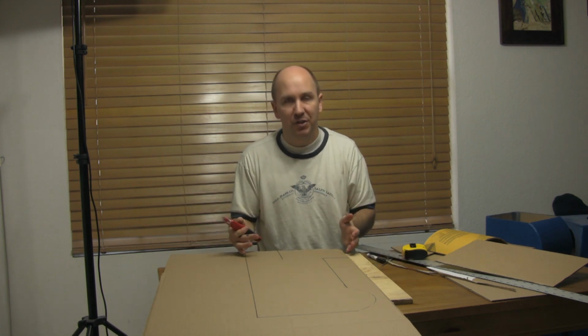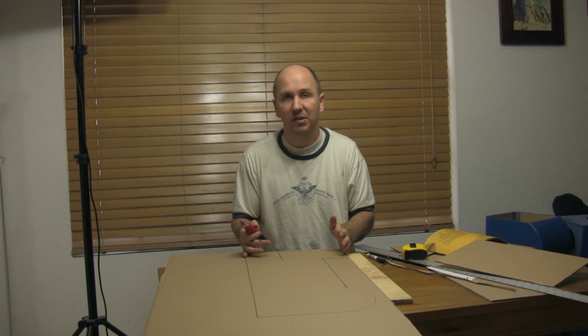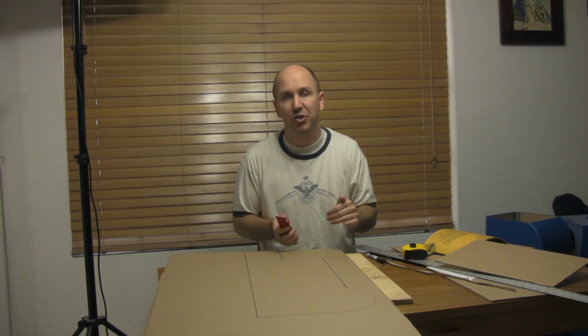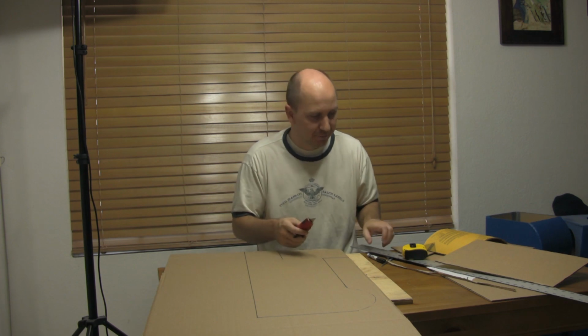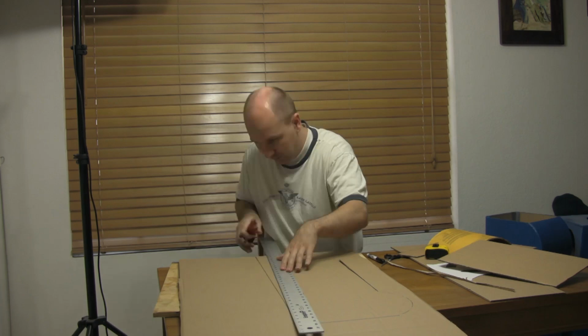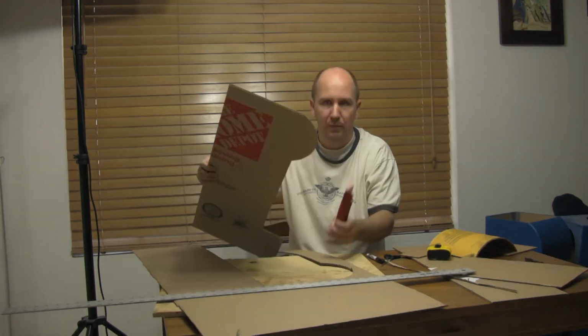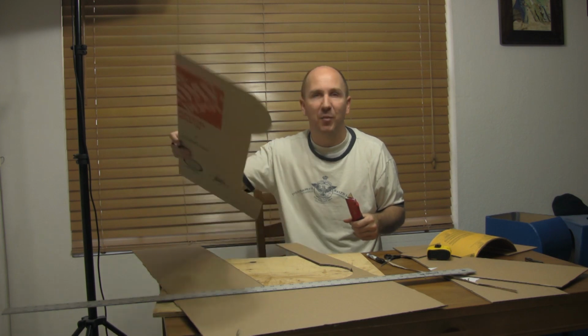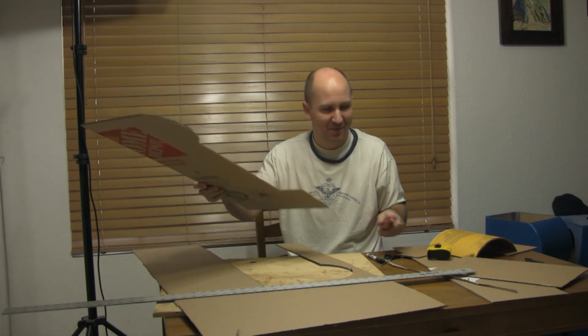My foot's about 12 inches long, so I made this just a little bit longer to put the foot in. I made it to where you use your shoes. So let's go ahead and do this. And there we go, we got one side piece done, and now I'm going to trace it out and make my second one.